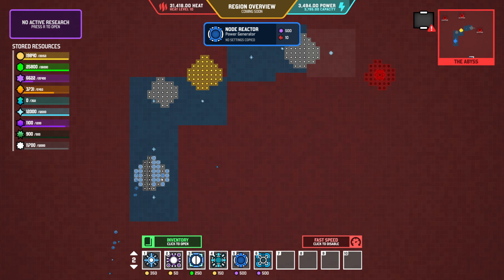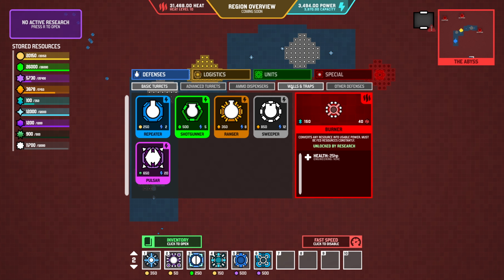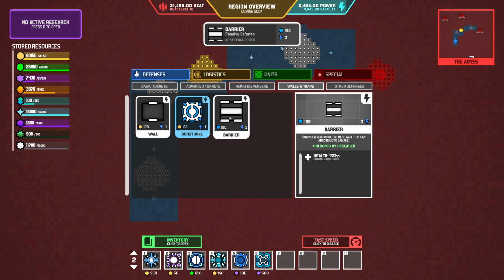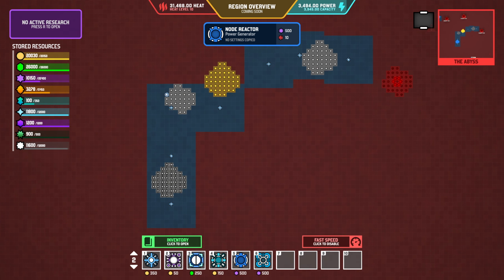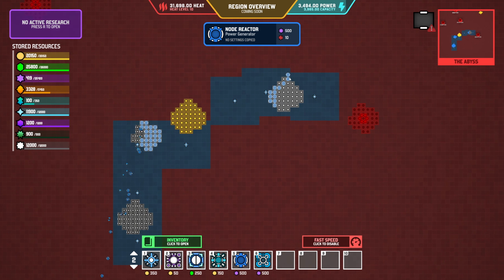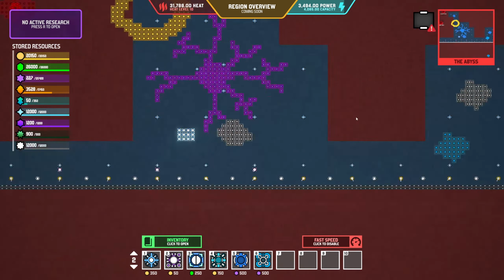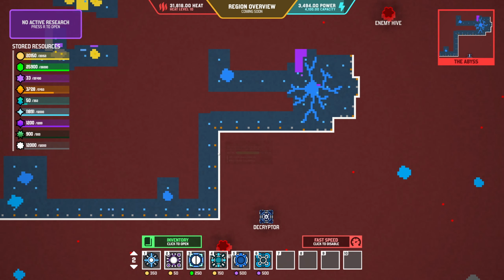Barriers unlocked. I wonder if that's better. What's the situation with those barriers? Defense wall. Three power. Oh, it takes shields. Not happening. 150 HP. It's like 2.5 times as much HP, which is pretty good. Okay, let's get all of this going. Our heat's gonna just hit the moon soon. But I need more power so we can build more defenses. What the heck am I supposed to... What's a guy supposed to do here?